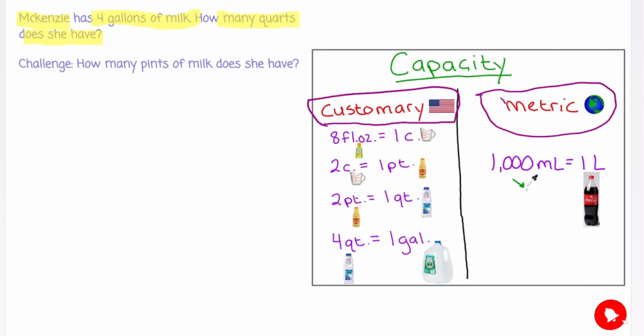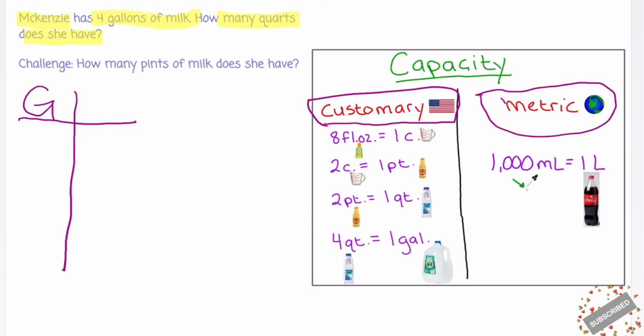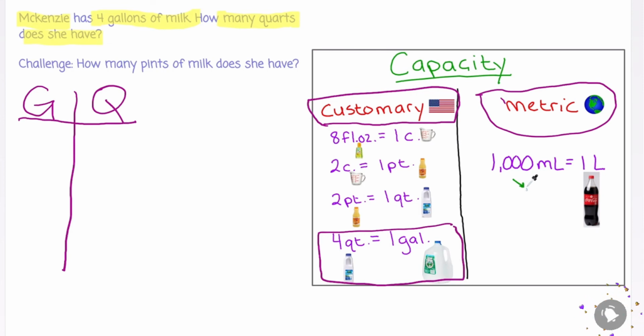So let's do some math. As you know, I like my T-chart. So I'm going to go ahead and do some conversion. I'm going to create my T-chart. I'm going to call one side G for gallon, the other side Q for quart. Now I am focusing on quart and gallon. Whenever you see 1 gallon of milk or 1 gallon of water, 1 gallon of juice, there are 4 quarts in it. So when you guys go to the grocery store, start looking at the things so you can see what you're drinking.